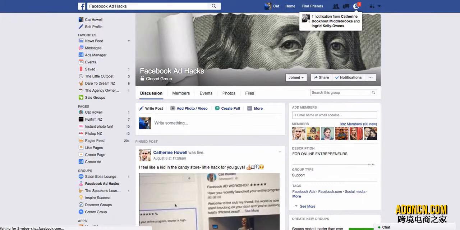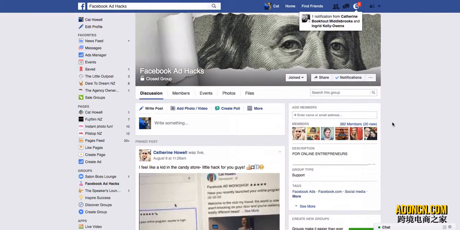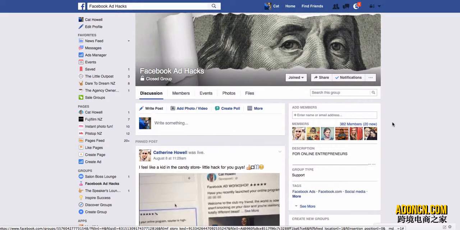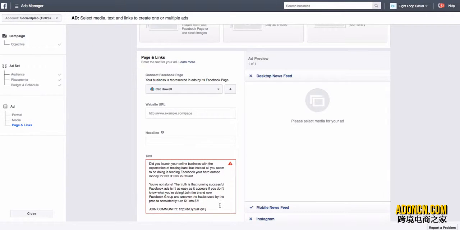Okay, now as you can see, I haven't actually used this in my own group, so it's very much a situation of the builder has the worst house on the block. I'm so busy building client groups that I never bothered to do mine, so I'm going to actually do it right now with you guys. Now here's where the hack happens. It's getting annoyed at me because of the bit.ly link, so we'll just remove that for now. And when I save it and I go back, I'll be able to add it in. It's just a funny little glitch that Facebook has sometimes.